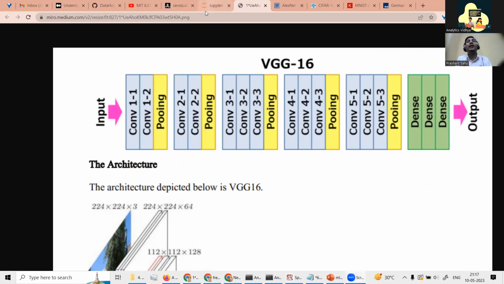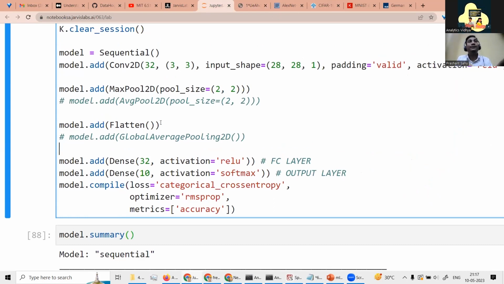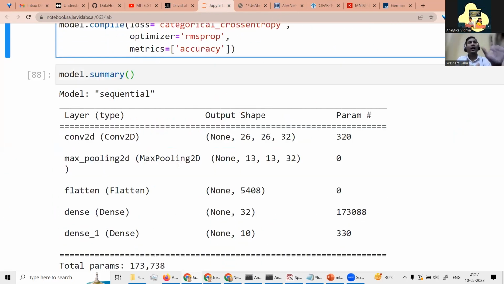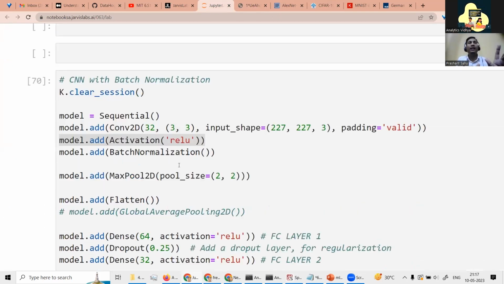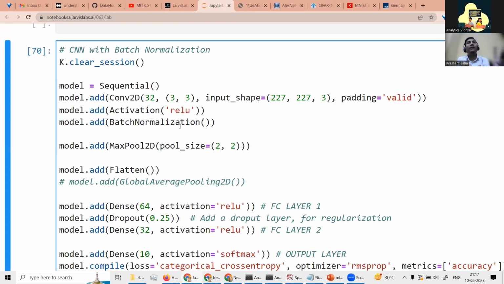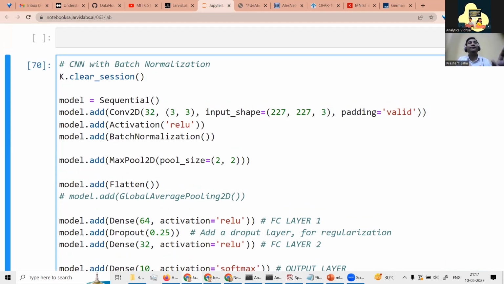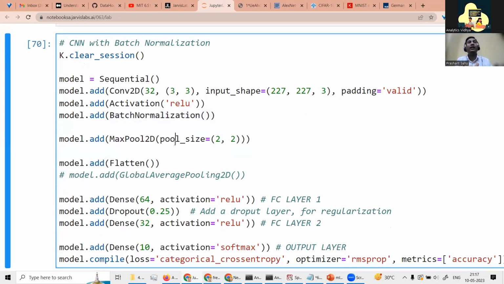That's what I did in the code also. I flattened it and then connected with 1 dense layer. You can make 2 dense layers, 3 dense layers, doesn't matter. And then simple model building is done. One additional thing you can do is batch normalization, but we can discuss that sometime later.